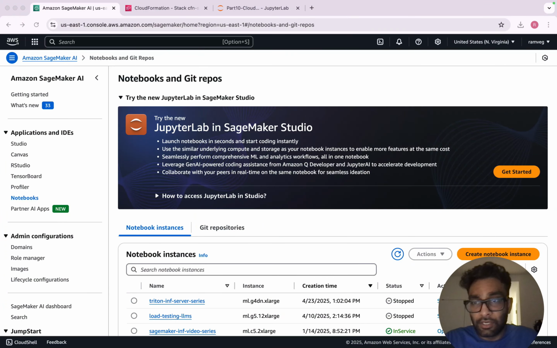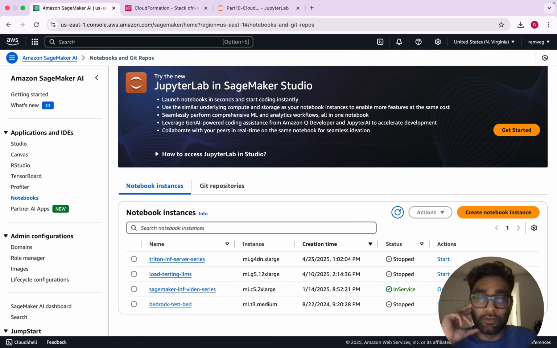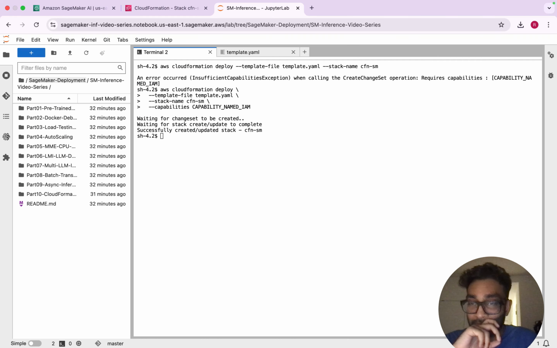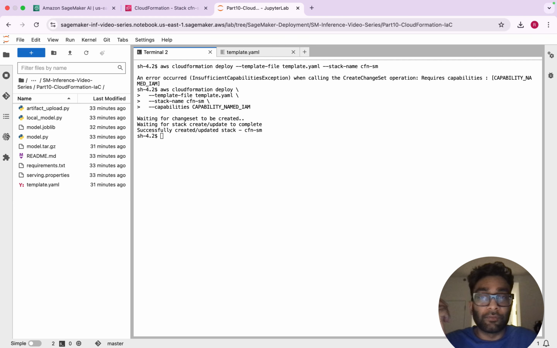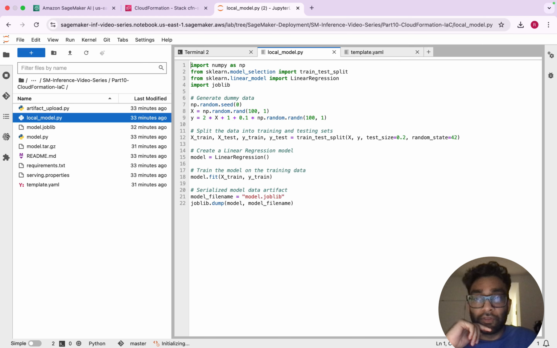If we see here, I'm still in the SageMaker notebook instance, but you can essentially run this wherever you want. I'm honestly just comfortable in this space. If we come here in that same Git repo, this inference video series subfolder, we'll see that there are subfolders with notebooks and everything else that we're working with. What I've done here is there are a few separate files that we can work with. First is the local model.py. What this does is it creates that dummy scikit-learn model that we did earlier, and it serializes that model artifact into a joblib file.